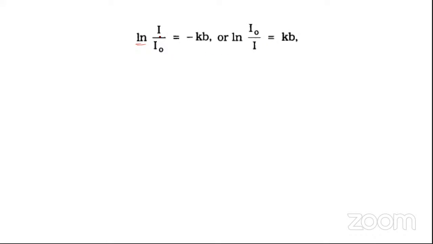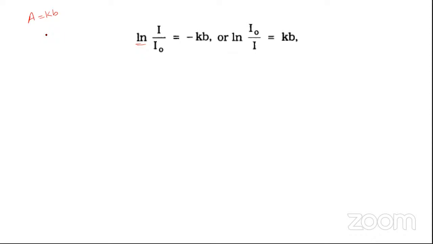Okay. Now, if I upon I0 was transmittance, the exact reciprocal of I upon I0 would be absorption, right? Okay. So we arrived at this relation that natural log of I0 upon I is equal to KB. So I can call it as absorption. If I want to make it simple, absorption, which is capital A, is equal to K times small b, where small b is the thickness of the absorbing material, or I can say is the path length. Is it fine?